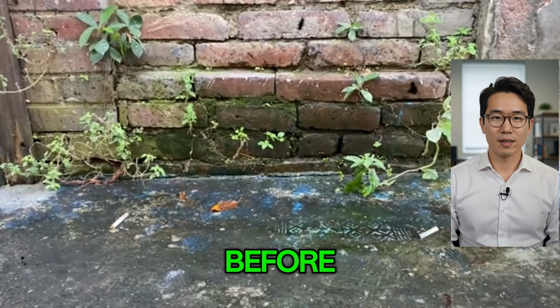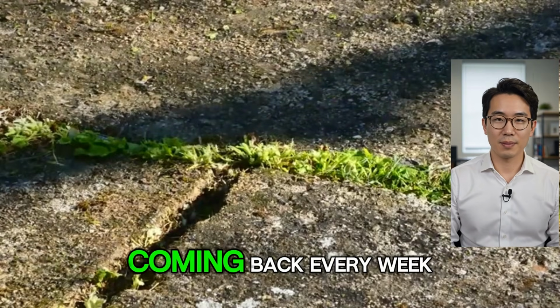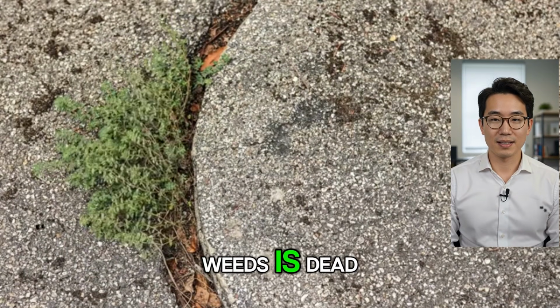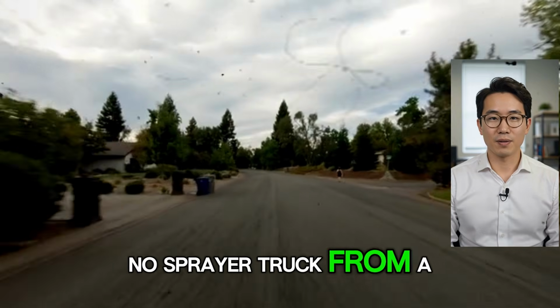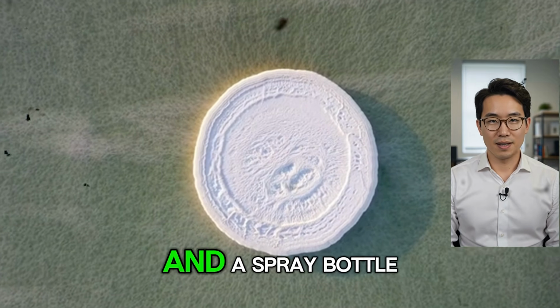Now, look at this. Before, a driveway with weeds in every crack. Green, growing, stubborn, coming back every week. After 72 hours, every single one of those weeds is dead. Brown, dried out, gone. That is what a $2 formula does. No Roundup. No sprayer truck from a landscaping company, no appointment, no bill. $2, a sunny afternoon, and a spray bottle.